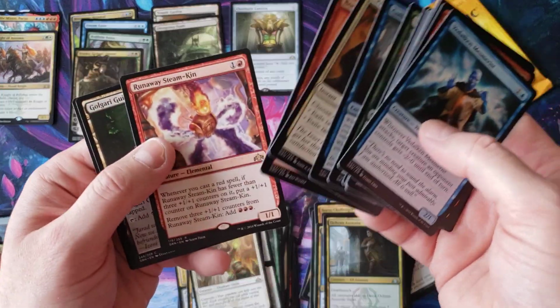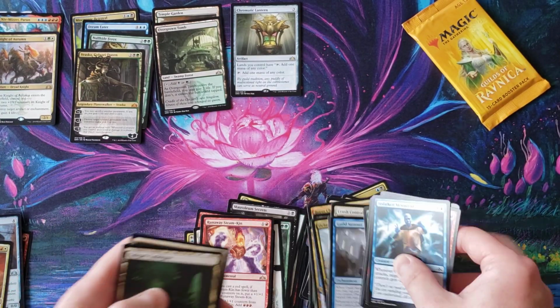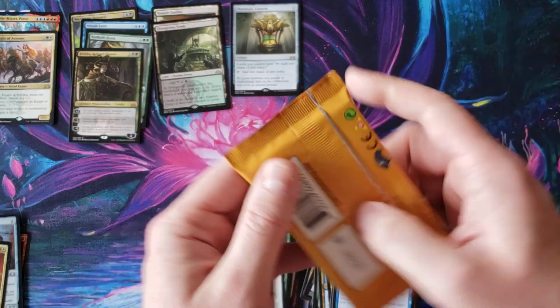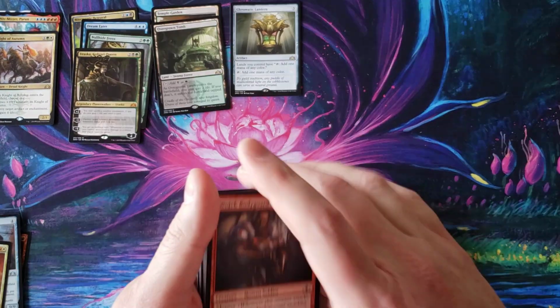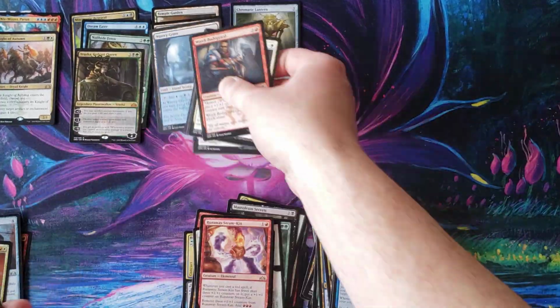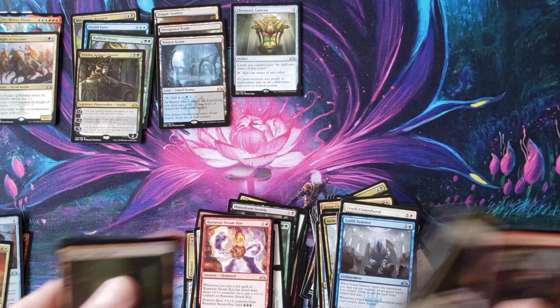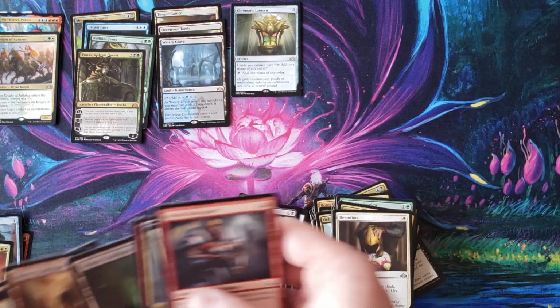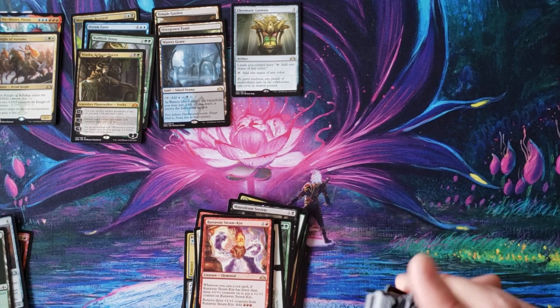I'm just going to go right to the end. Nope. And guilds. And Watery Grave. Okay. At least we got to the average. Not even close to where we want to be, but all right.